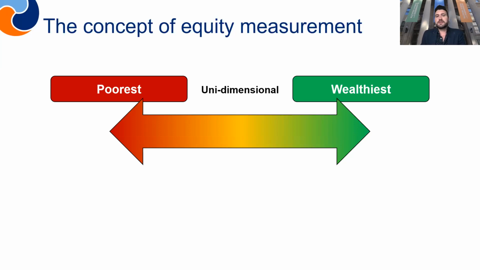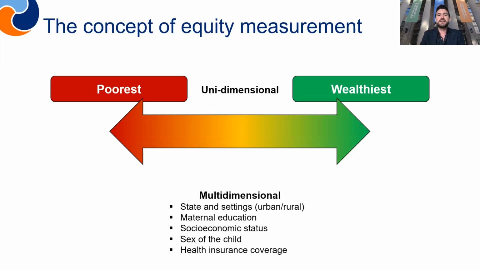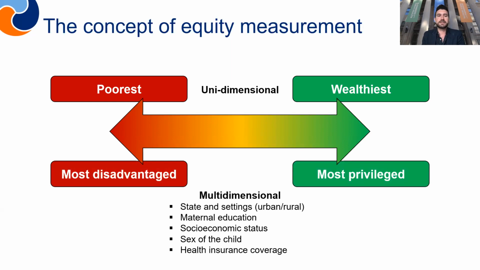So with that concept in mind, what we're thinking about in terms of equity within the VERSE toolkit is not just to examine across one dimension, which is typically done. So for example, you'll often see equity measures that rank people from poorest to wealthiest. So for instance, the Gini coefficient or the concentration index. And these take a look at equity across socioeconomic status. Other examples of these sort of one-dimensional versions of equity assessments include things like the gender gap or sex gap, equity over maternal education, health insurance coverage, or sex of the child.